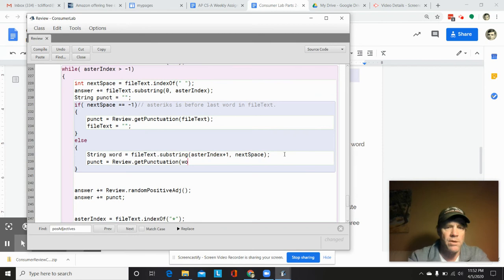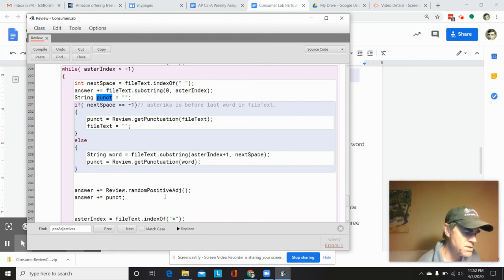And it's going to be word, and extract the punctuation off of that. That means that because I've declared it punct up here and I'm modifying it in these 2 if statements, I can still come back down here and acquire that.